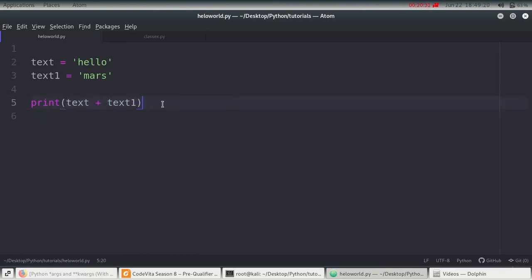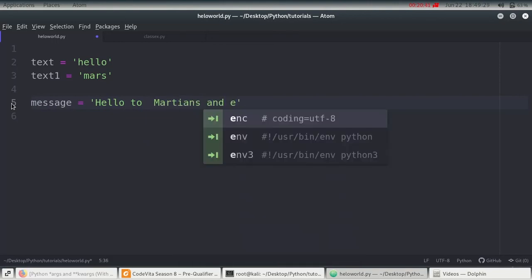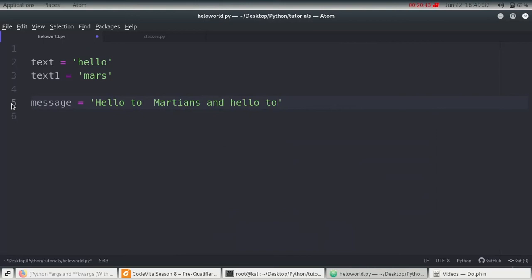So if I want to print a message, message is equal to, hello to Martians and hello to, so this is one string, and if I want to include these variables, I have to include plus text and plus text1.